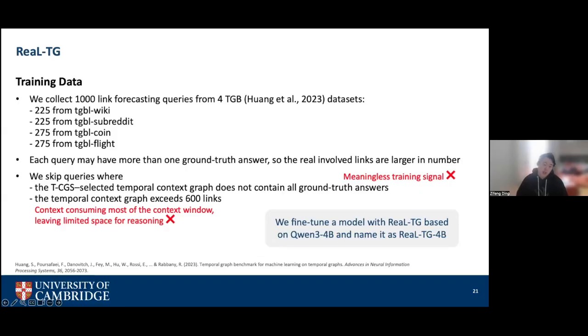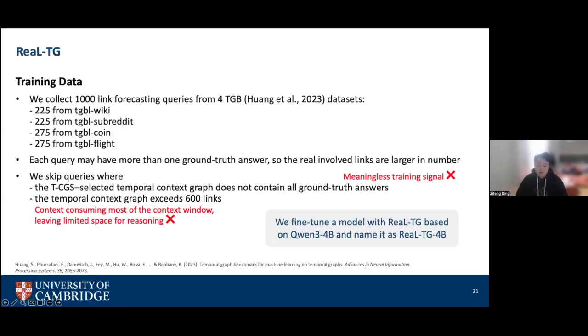For each link, we have source node, destination node, and timestamp, which consumes several tokens. The 600 is just a gut feeling: I see the input context graph is super huge, and I don't want it to be so huge. So I just strip those away, because they consume most of the context window and leave limited space for reasoning.